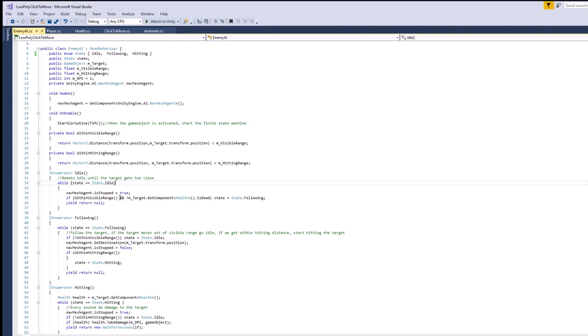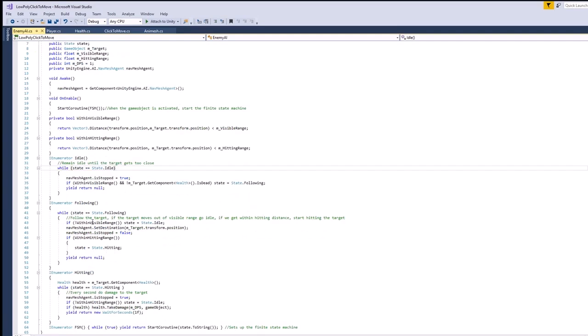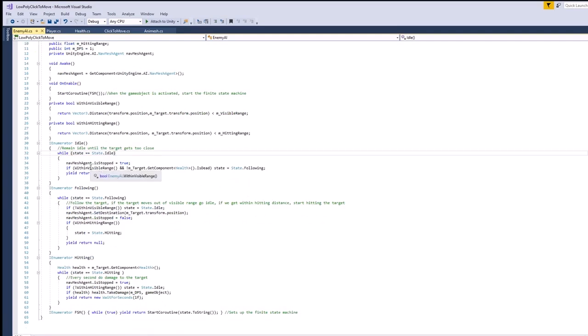And if our target is in visible range and he's not dead, then we're going to start following our player. And so by changing state to state.following, we will jump now into this method, and we will go round and round in this particular loop. And so while we're going round and round in this loop, we will check to see if the target is in visible range.